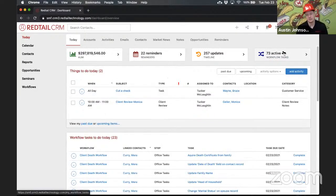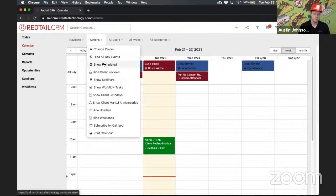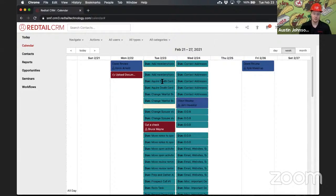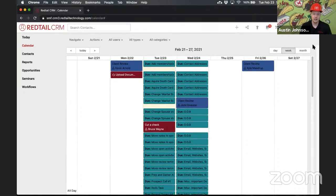Now, if that list looks intimidating to you, I would recommend checking out the calendar view, which is what I prefer. If we head over to the calendar, we can see all of our activities for the day. Then if we choose the action icon here, we can choose to temporarily enable our workflow tasks. Once we do that, our workflow tasks for the week will appear on our calendar. So there they are. There are quite a few of them today. But here I can at least see what I have today, tomorrow, maybe yesterday, or coming up in the coming weeks. Now, I did mention previously that I have it set in my preferences that I can automatically go right to my workflow task.